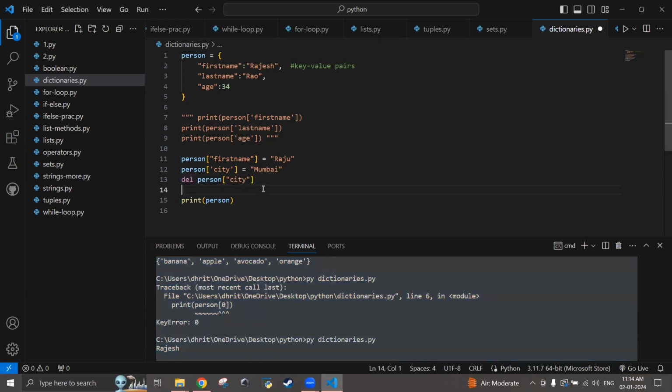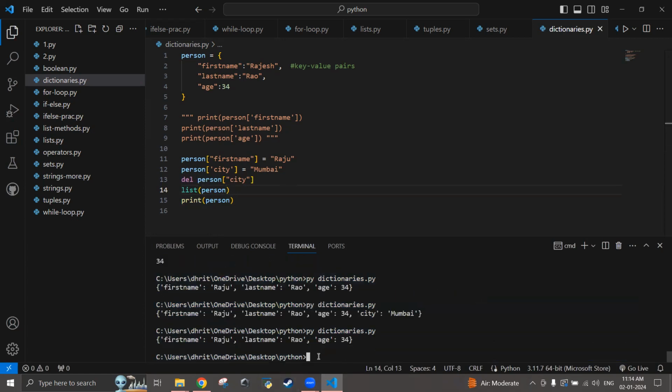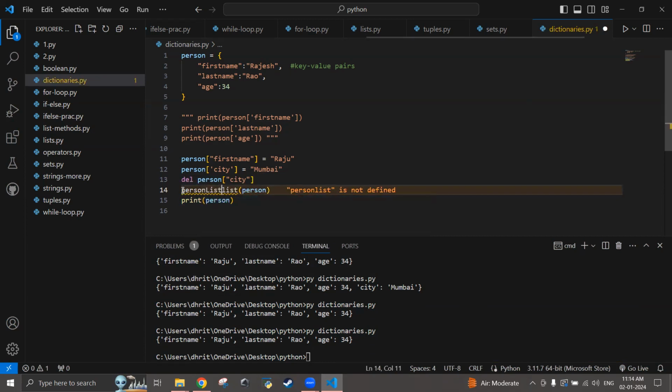Okay, directly I can do it. List of person. But a list of person will not give us the value. It will not do anything actually. We have to store it in a variable. So let me take person list is equal to list of person.